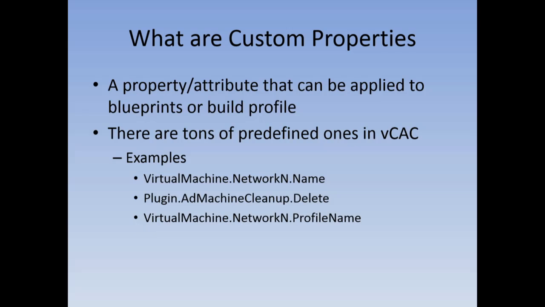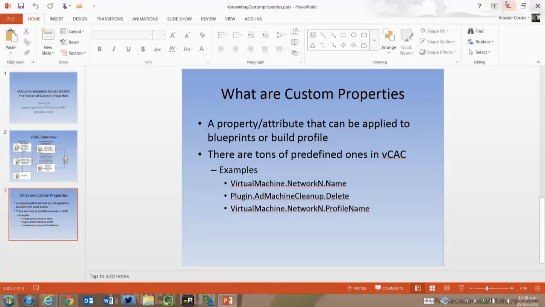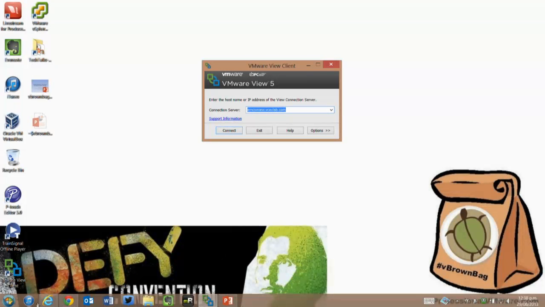Network profile. The network profile is how I can go in and specify a subnet in vCAC. I give all the information about that subnet: the subnet mask, the IP, the DNS, the WINS servers, the gateway, and a range of IP addresses. Then I can tie that to my deployment. So yet again, when I provision a VM in vCAC, it gets an IP off that IP range, and it's all automatic. So it's automagical. As you can see, vCAC can be a very, very cool tool, and the custom properties do some very cool things.